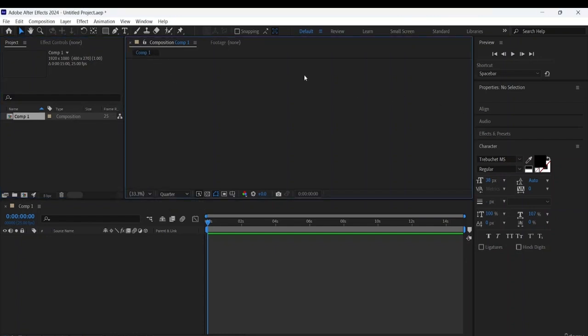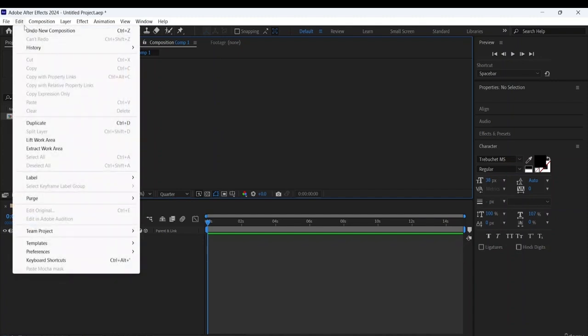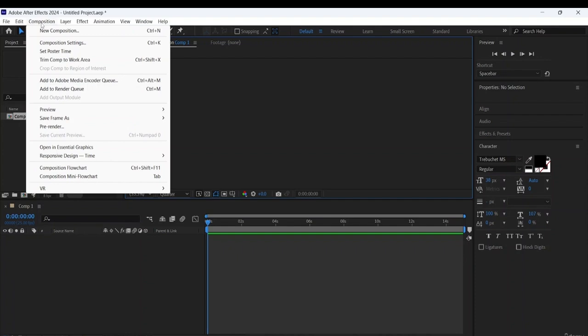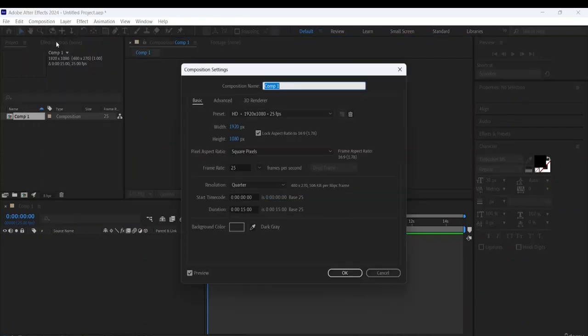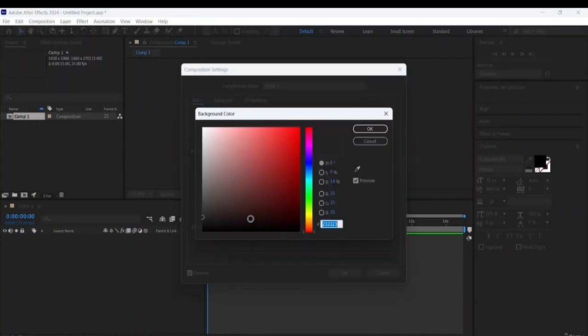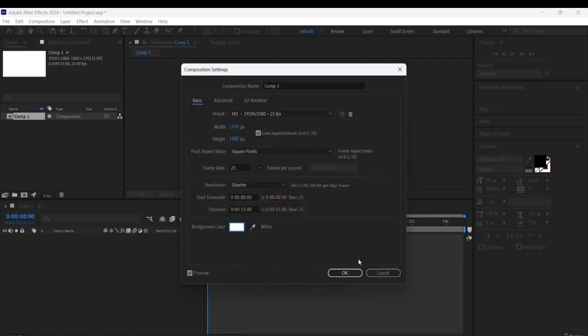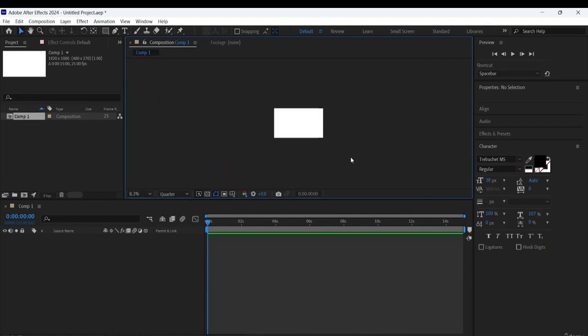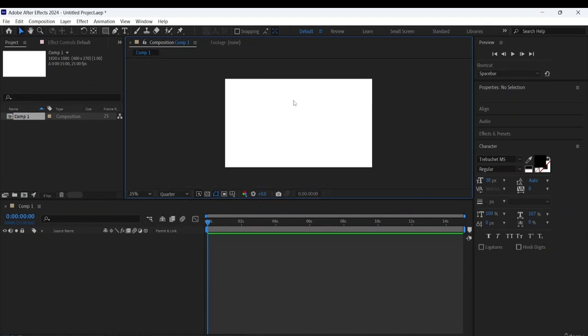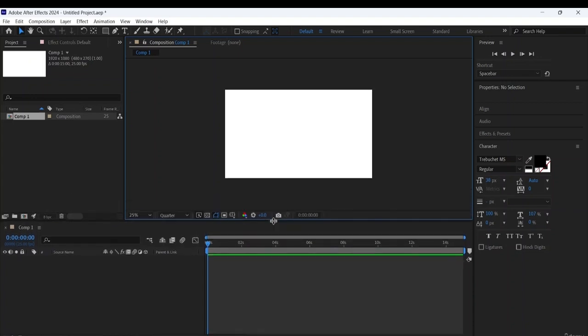And over here now I do have my composition, but I'm not able to see it because it is the same color. Again, if you do want to edit, you can come here and go to composition settings. Let's select a different color, let's say white only. I'll click on OK and OK over here as well. Let's place this one somewhat over here. Let's bring this one down.